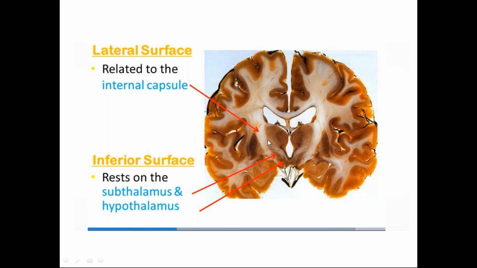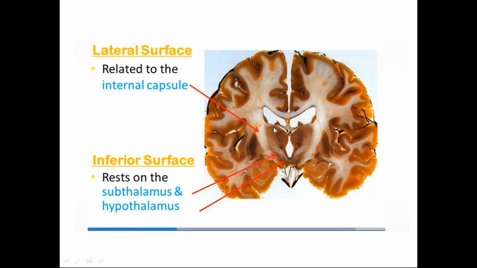Laterally, this is the thalamus. If you see, there is a bundle of white matter out here between the caudate and the thalamus. This is called the internal capsule. The internal capsule is a bundle of white matter. In the next lecture of the cerebrum, where we will be doing fibers of white matter, we will be telling you about the internal capsule, external capsule, and about the corpus callosum. Different kinds of fibers we will be discussing.